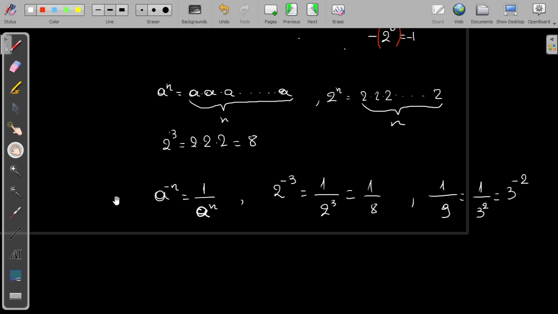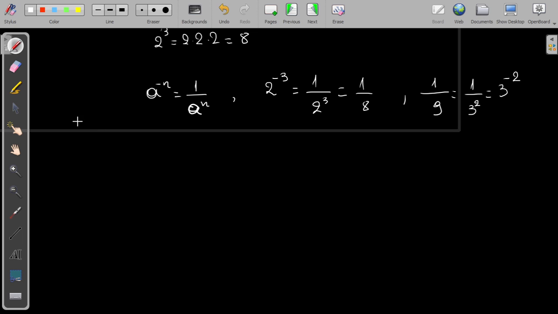Now here there are some little bit more complicated cases, like for example, if they give me 1 over 2 to the power of minus 3. Now here, if I apply immediately this law, n here is minus 3, so basically this one should be 2 to the power of minus 3. So basically it's 2 to the power of plus 3, which is 8.